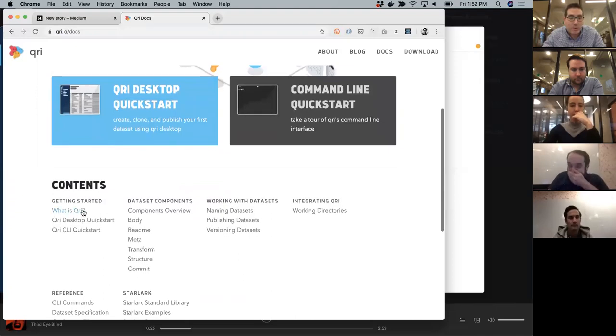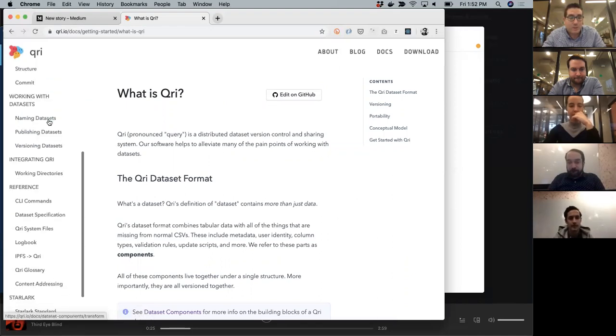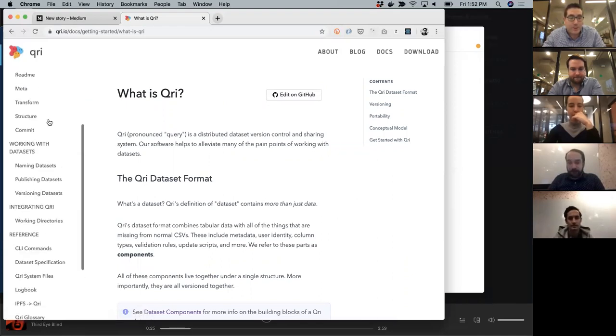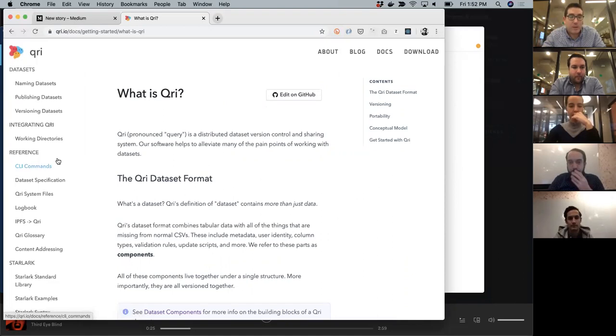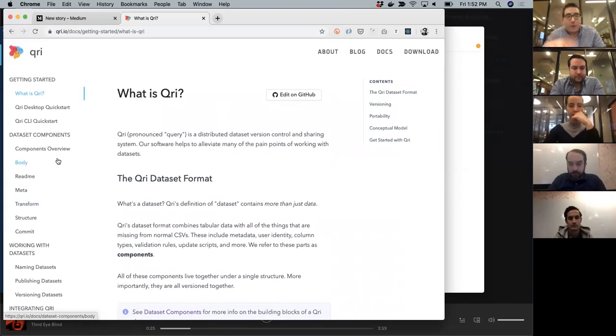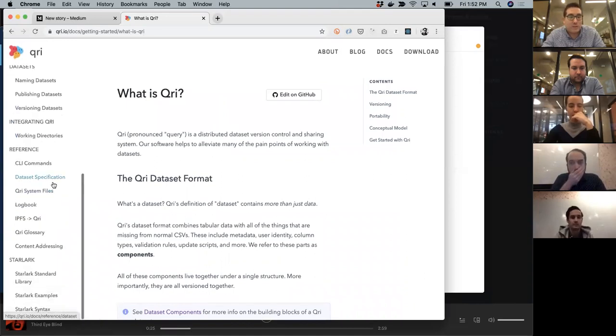So let's click on one, for example, "What is Qri," and we've got this nice 3-column layout here. This is the entire Docs hierarchy. Everything we put in will show up in the sidebar, but it's meant so that I don't have to scroll down more than a couple of page heights to see the entire thing.